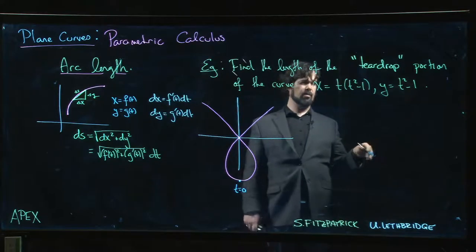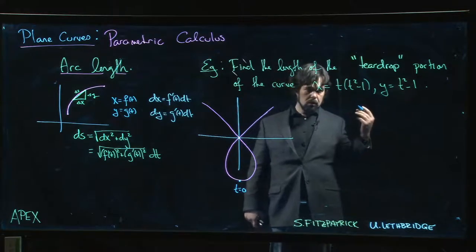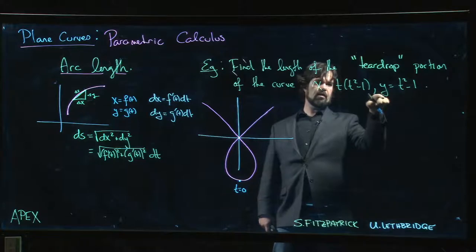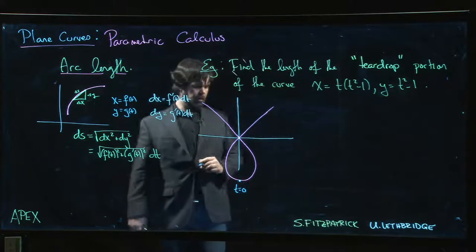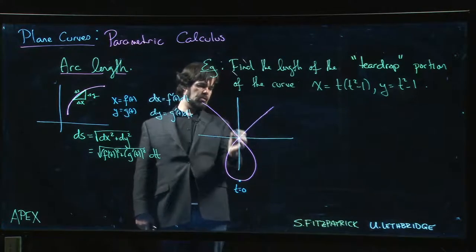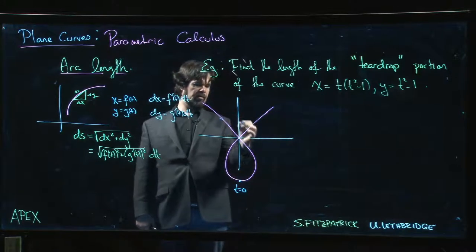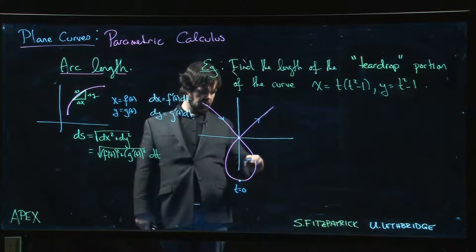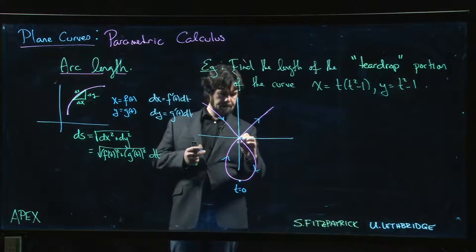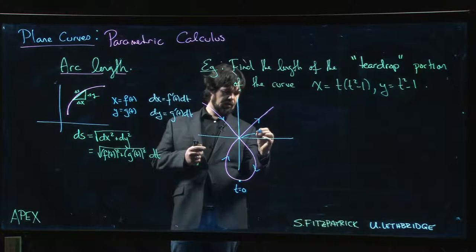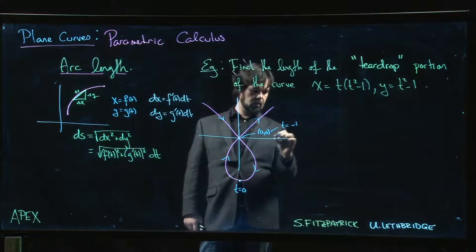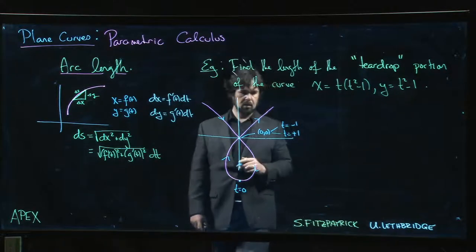Maybe you want to get some idea of like the direction of the curve, not that it matters but let's say we put t equals two, this will be positive. Well if t is minus two, this actually comes out negative. So for t equal to minus two we're somewhere over here, plus two we're over here, so minus two, minus one, zero, one, two. So at least if we need to know it we have some idea of the direction of travel around that curve. We go around like that and we know that that point in the middle, that (0,0), corresponds to both t equals minus one and t equals plus one.